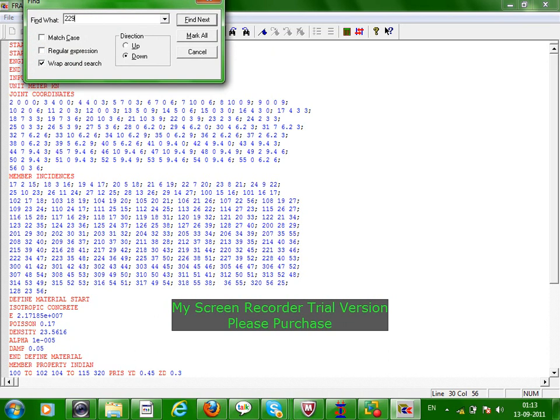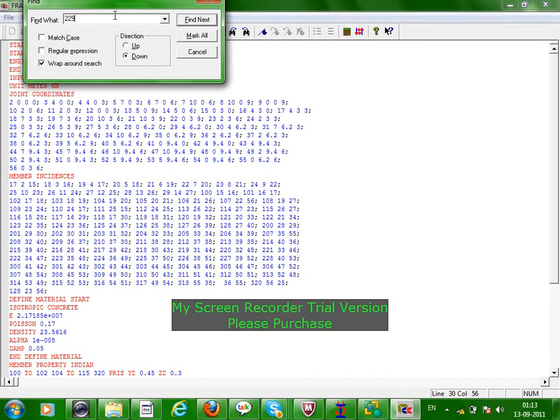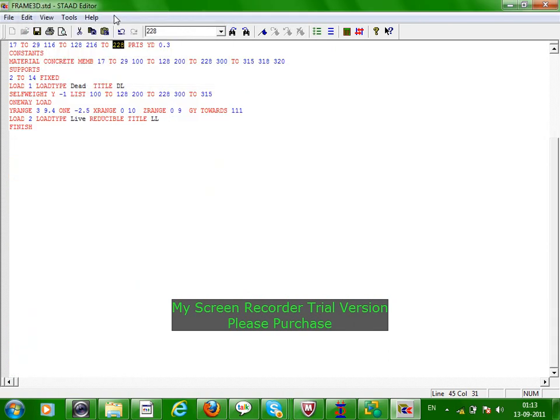If anything is written with 229, it will find it. So there is no 229, or I am giving 228. So 228 is there, the beam number is there.